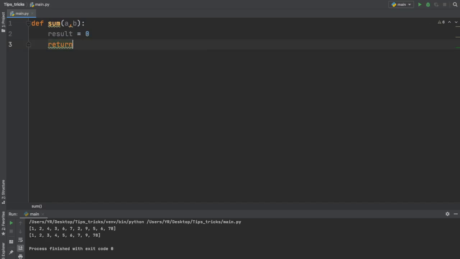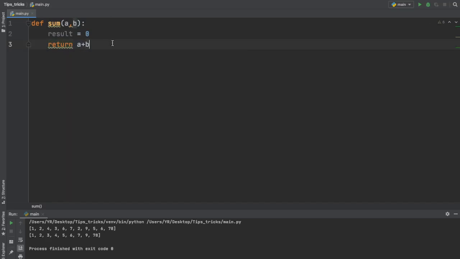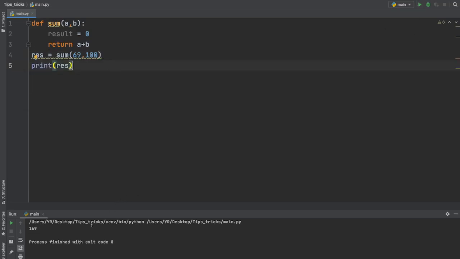So return a plus b, and then outside the function we'll be like result equals to sum, and over here you can give any number. I'll be like 69, and then 100. It should give us 169, and then we just print the result. So as you can see, it gives us 169, but that's not the trick right now.